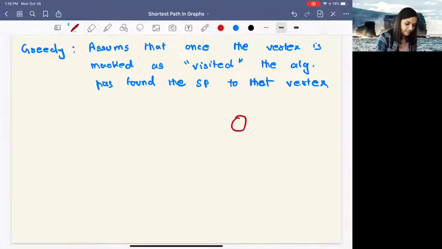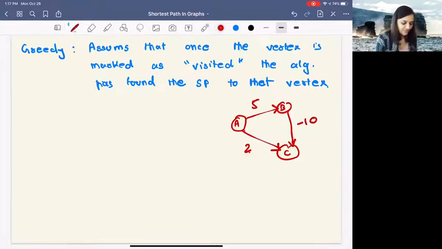Let's take an example of a very simple graph with just 3 vertices. And let's say that the edges that connect these vertices have these weights. We want to take an example of a negative edge because that's what we are looking at.